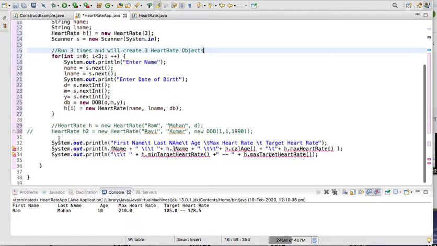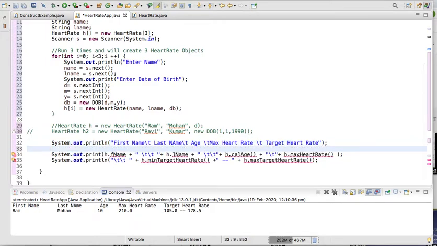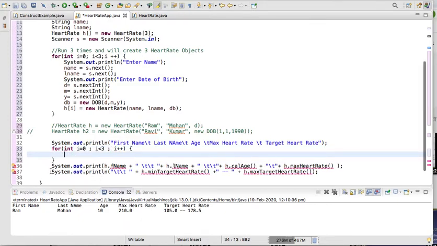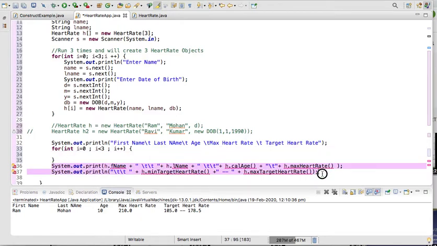And now to print, again we need to have a loop. So after printing this statement, because we want these tags, first name, last name, to be printed once, and then again a loop which runs 3 times, and we need to print this statement.